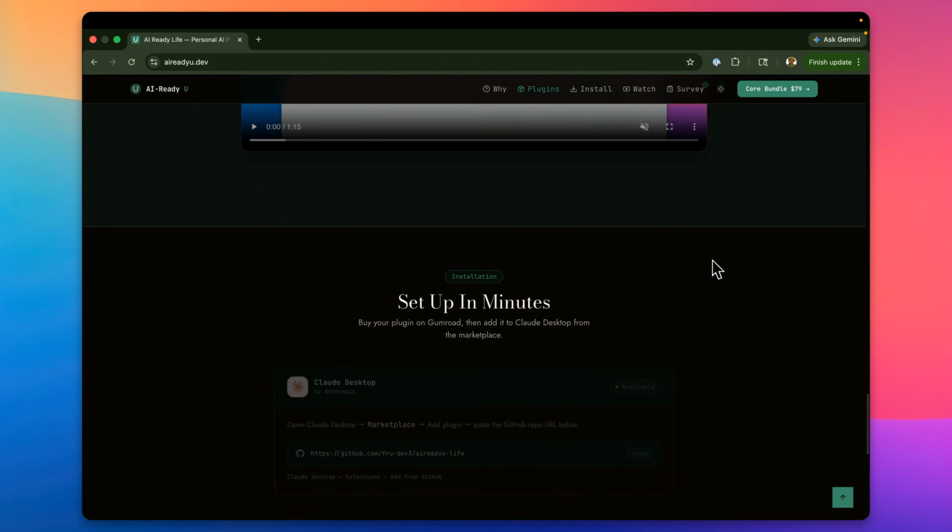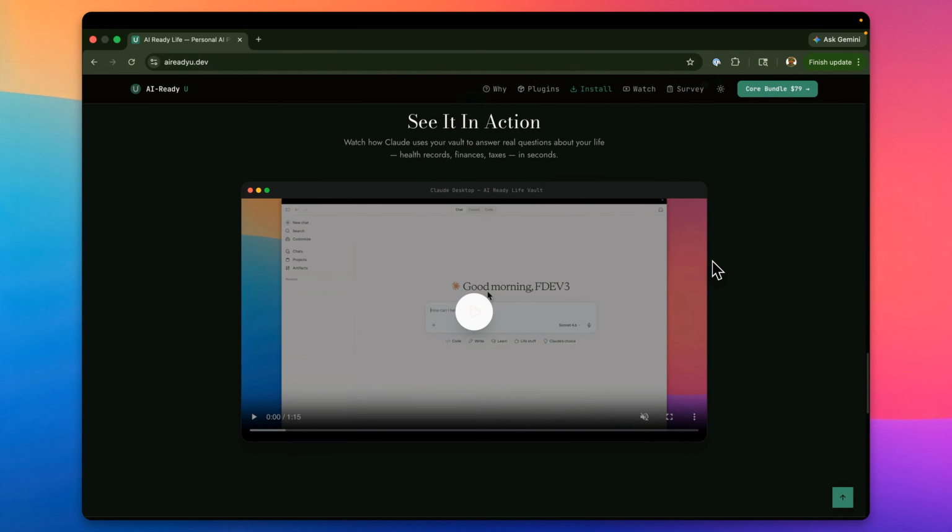One of the good things I want to announce too, because this space is moving so fast, is that I've been working on a way for you to get access to this entire plugin setup from the Claude desktop, which I think has been a big request for a lot of users if you use Claude, not necessarily Paperclip. So check that out or see the demo on the site.